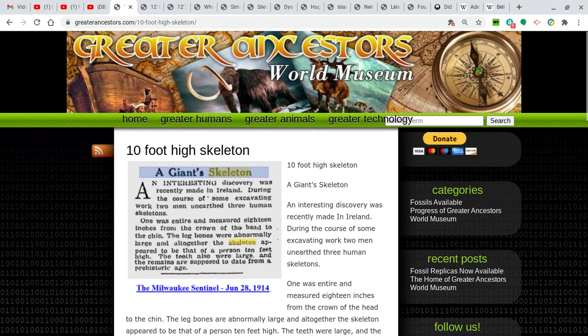10-foot high skeleton, and that's an awfully big fellow. And again, 10-foot high skeletons. Okay, so 10-foot high guys. Do you think they would have an easier time moving around big giant stones, or would it be easier for us? Well, we know how easy it is for us, but can you imagine if you were 10 foot high and had the strength of an elephant or something like that? That maybe you didn't need to build all kinds of contraptions. All you had to do is call a couple of your buddies, and you all lifted it up and placed it on top of something else, or build some scaffolding or whatever it is.